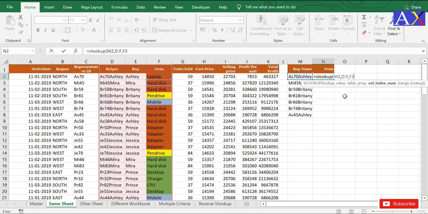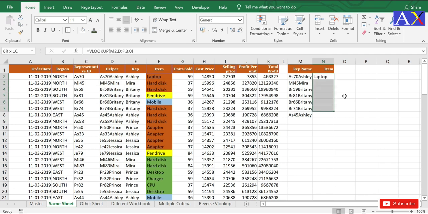So we'll write 3 over here, then exact match, then hit enter. Now what we see over here is the item name for the first Brittany is hard disk, the second Brittany is pen drive, the third Brittany is mobile.